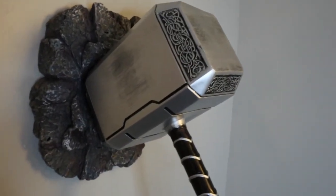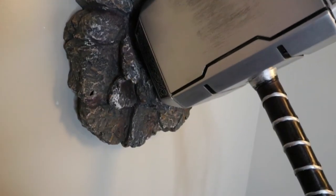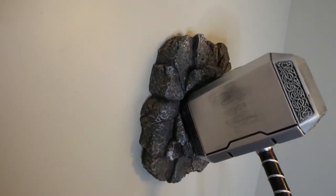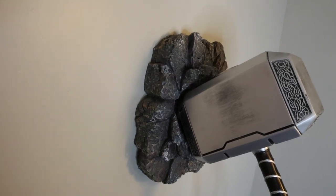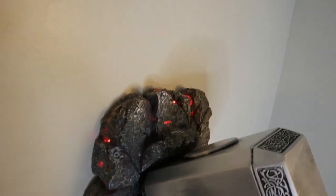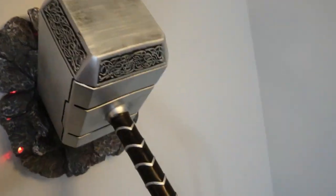Prop instantly improved. All right, so when you guys buy the hammer and base, this is what you get. And this is what your base looks like, pre-modified condition. And then let's see the base after it has been modified. Look at that. Kind of the lava rock effect. And obviously it's got the heavy earth magnet in the base.